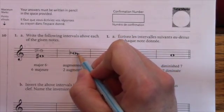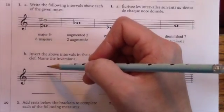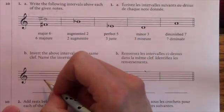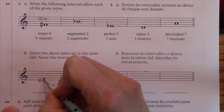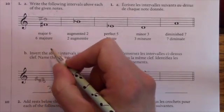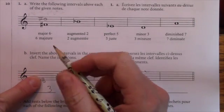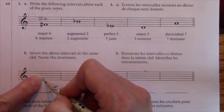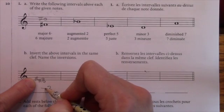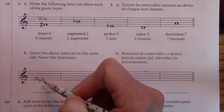Augmented second. B flat major has B flat and E flat, so B flat to C would normally be major. To make it augmented I need to make it bigger — raise the top note by adding a sharp — so now B flat to C sharp is augmented. When I flip it, D sharp is on the bottom and F sharp is on the top — a third, and six plus three is nine. Major should become minor. Checking: D major has F sharp, so D to F would be minor; raise both with sharps and it's still minor. Confirmed: minor third.